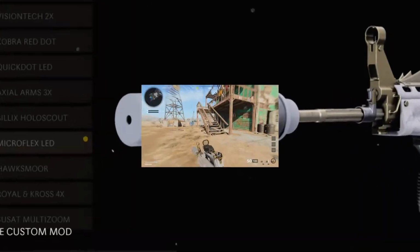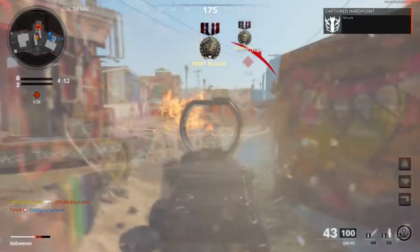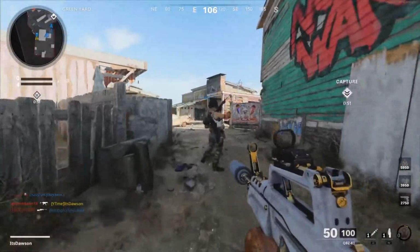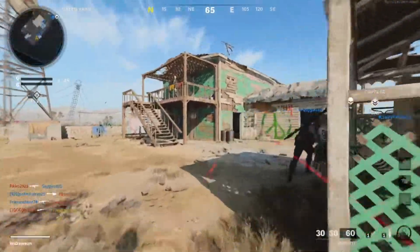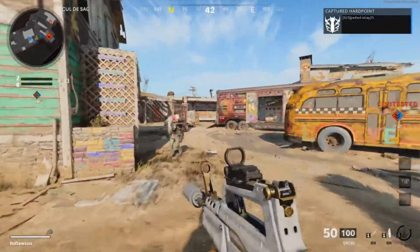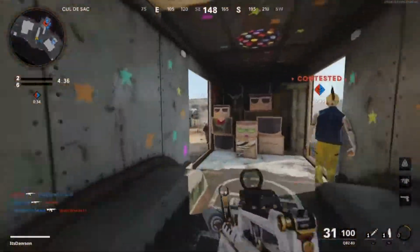Alright, we get some Hardpoint here. Gonna be using this QBZ-83 class setup. I was flashed. I could not see a thing. Whoa, where'd he go? Oh, this guy's laying down. Oh well, that's what I get. Well, this has not been a hot start to the game. Sit these clowns sniping. Is that guy still there? He must have moved. Yeah, he must have moved.